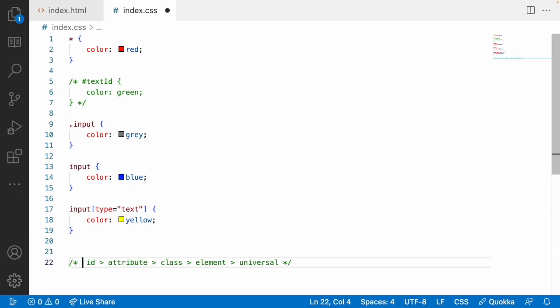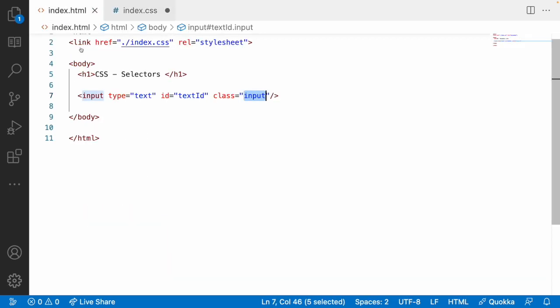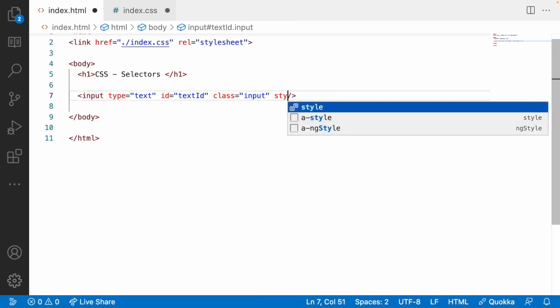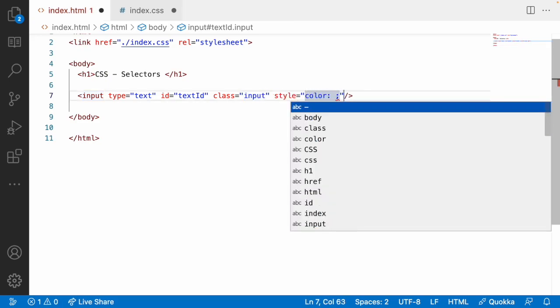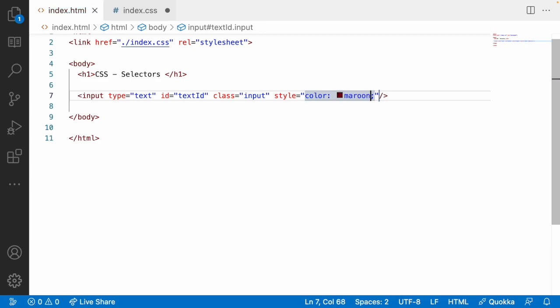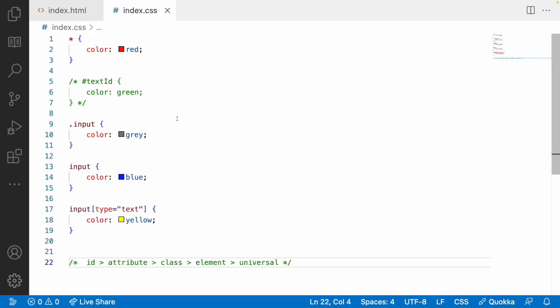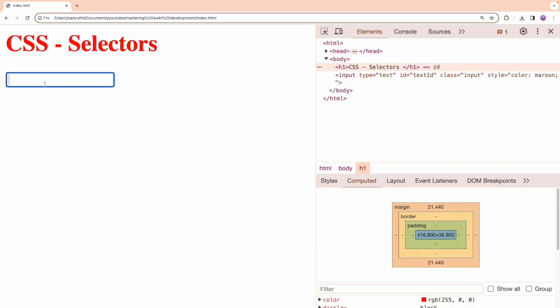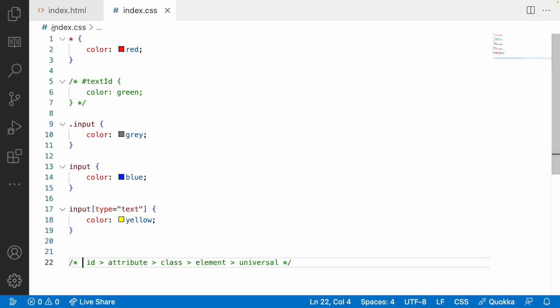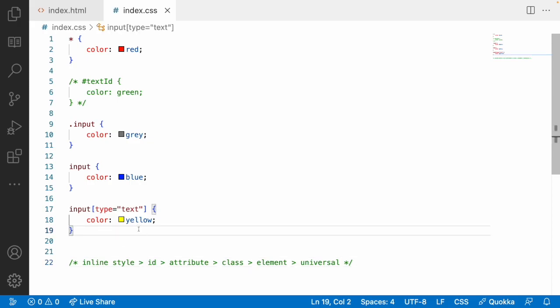And now, for example, I want to go with inline style. So let me go and apply an inline style with a color as something like maroon and save this. Let me go here and reload and type something. It is in maroon color. Why? Because the inline style will always be the priority compared to all other selectors. Let me go here, and you can go here into the CSS. You can say that inline style is greater than an ID. So this is how the pattern works.